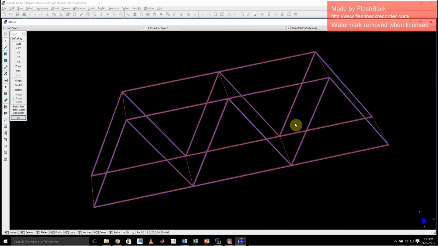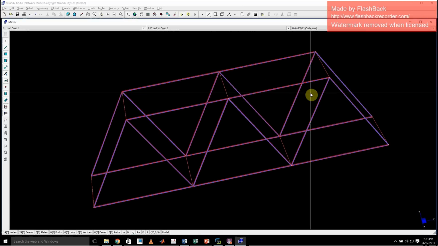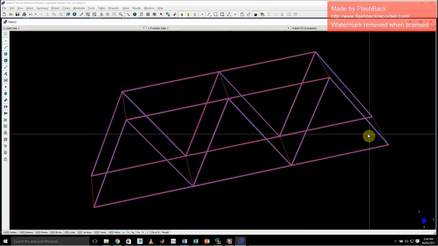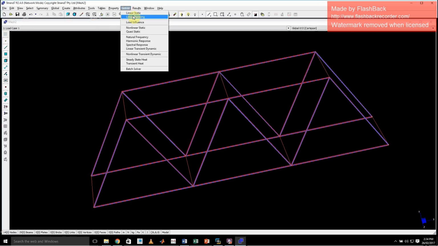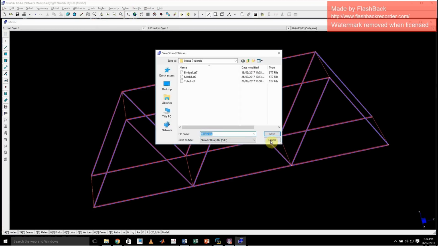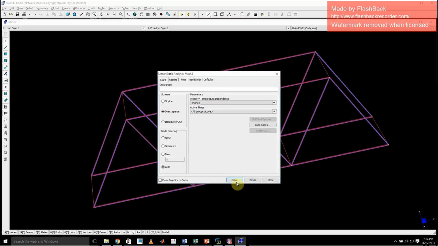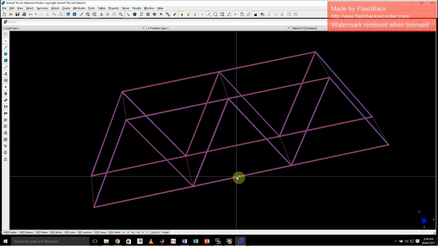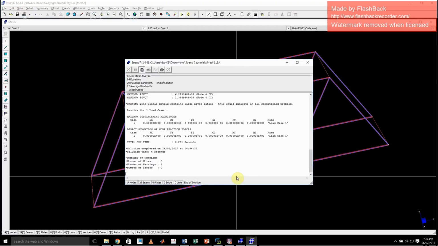Okay, so now I've come in and I've made my properties what I wanted them to be. I can put my forces on and my restraints on, and I can go and solve that. But I'm going to solve first without them, because I want to show you the error that you get. So you come in and you solve here. It'll think about it. It shouldn't think about it for that long. Okay. I don't know why that took 6 seconds, but anyway.